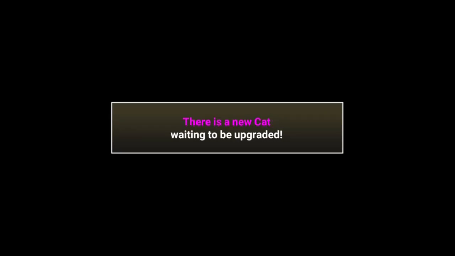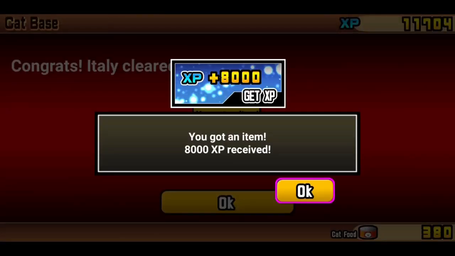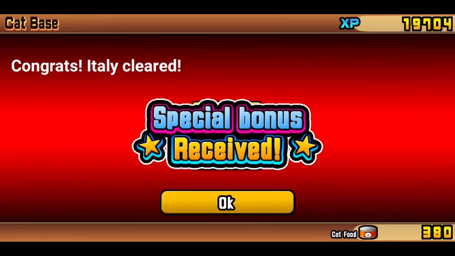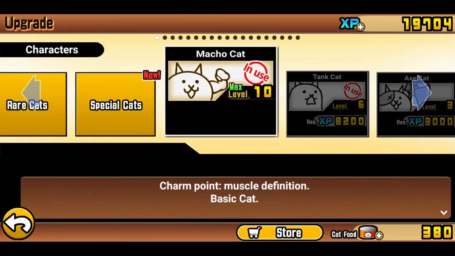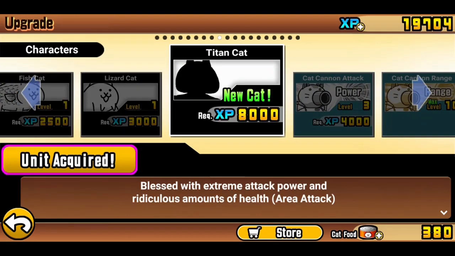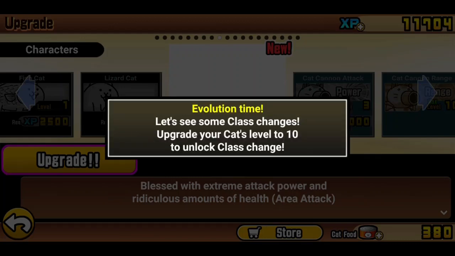There's a new cat waiting to be upgraded. Of course there is. Special bonus received. What's this for? Oh, this is Italy cleared. This is all for Italy cleared. Okay. Alright, let's see. Titan Cat? Sure. Unlocked all basic cats. So these are basic. Evolution time.